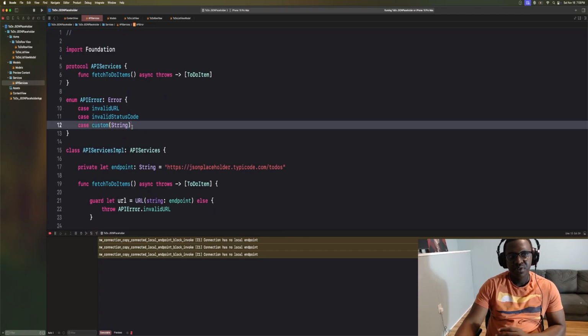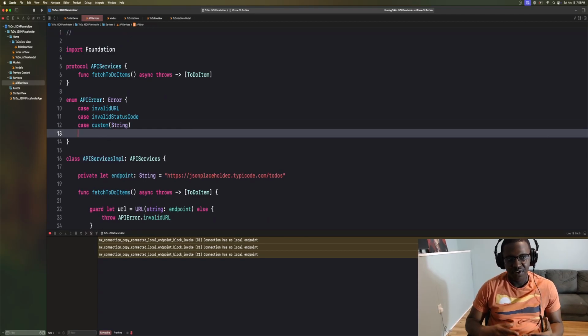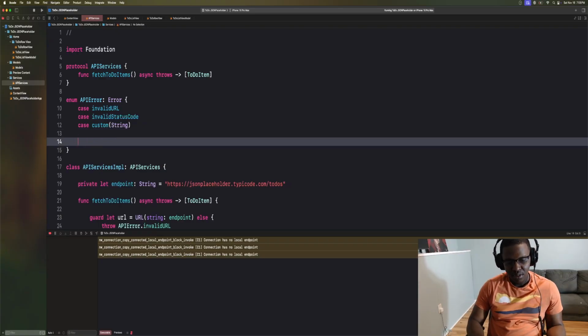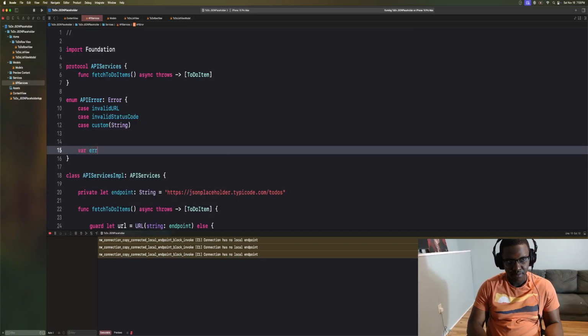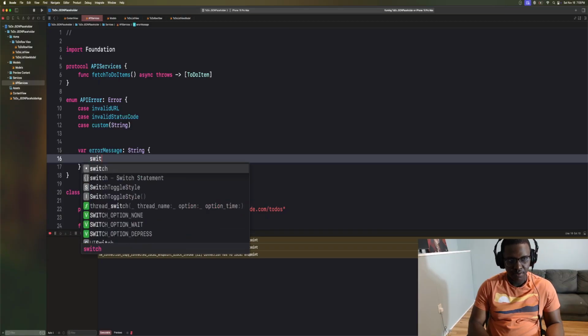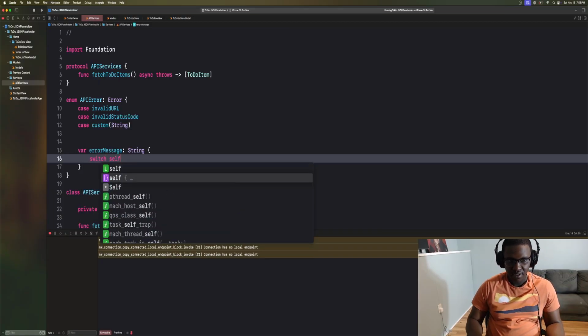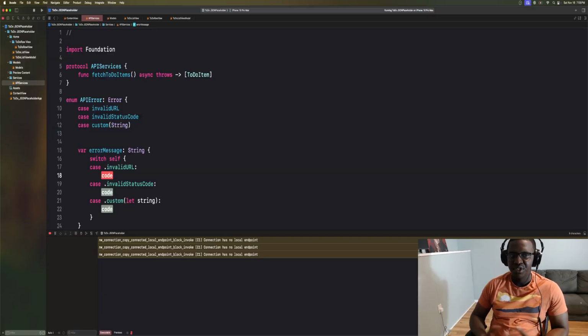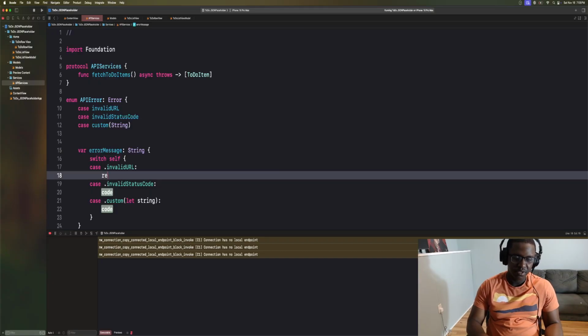Before we jump though, let's just add a custom variable to our enum that gives a more readable description. So we'll do var errorMessage, and then switch self, and for each case we're going to return what we want this error to be that we can show to the user.